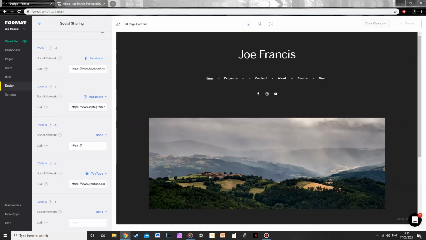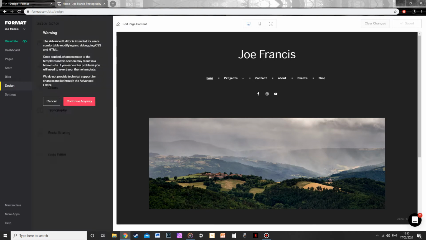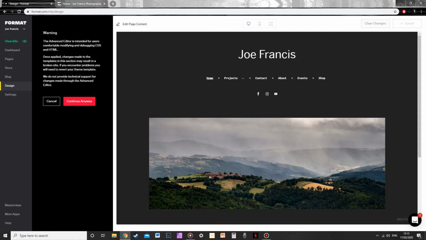because as a viewer of the website, if it took you away from the website, deleted the tab, there'd be no encouragement to go back to the website, and you really want to be keeping people there. And finally, in the kind of foundations of building it in the design section, you've got your code editor there anyway. It gives you a little warning to say that you really probably shouldn't be doing this. But if you were to hire a website editor to build your website for you, they could probably make it way more advanced than what you can do yourself if you don't know how to do coding. But I didn't use that because I am not capable of doing that.